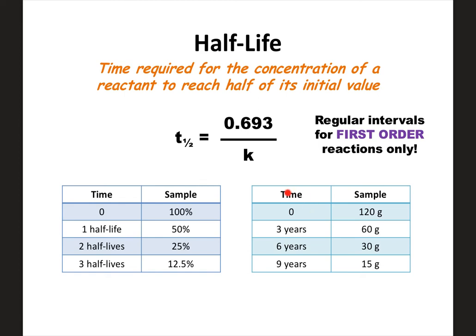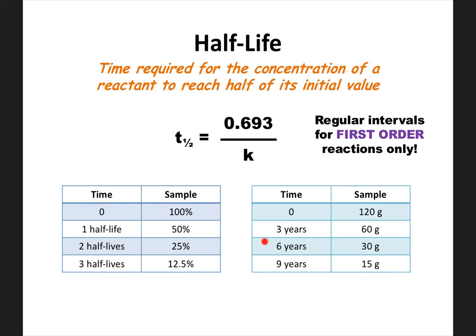So if we look at this now in terms of actual amounts and times here, if initially you're at time 0, your sample has a mass of 120 grams. Well, 3 years go by, and now your sample is half gone. So the half-life here would be 3 years for this particular substance.